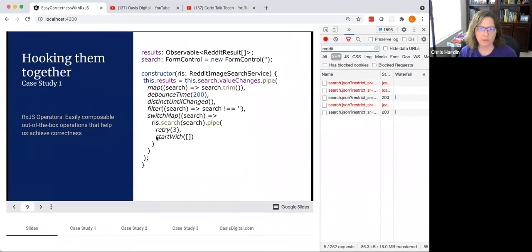And then the last one is, before we go ahead and make this request, why don't we clear out the old results so they don't type in dog and still see pictures of cats from their previous request. So these are a lot of considerations happening in this short amount of code. And we can clearly see how each thing is transformed or gated as we read through this kind of declarative list. And this is a technique that we can use throughout our Angular application to handle any type of asynchronous behavior.